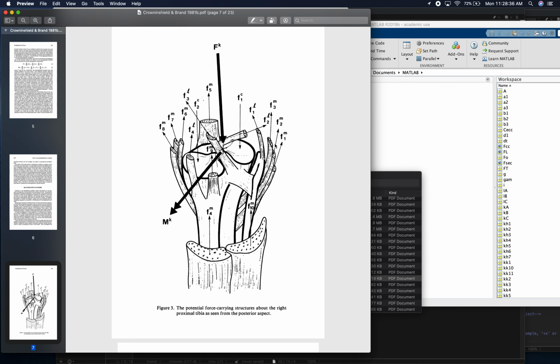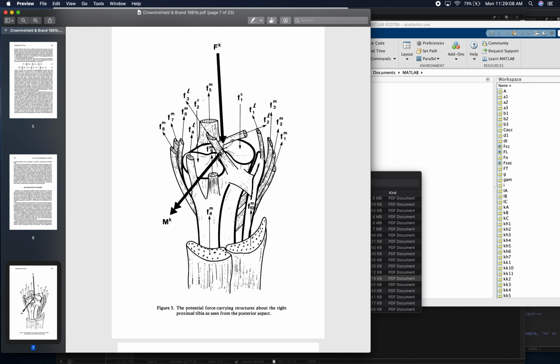So here we have shown muscle, ligament, and contact forces. More broadly, you could think of these resultant forces and moments at the joint as being the vector sum of forces in all force-carrying structures at the joint here, not just muscles and ligament and contact, but any structure at the joint. The capsule that surrounds the joint internally, the skin that surrounds the joint externally, all of those things would carry some non-zero force that would contribute to the resultant force and moment at the joint here.